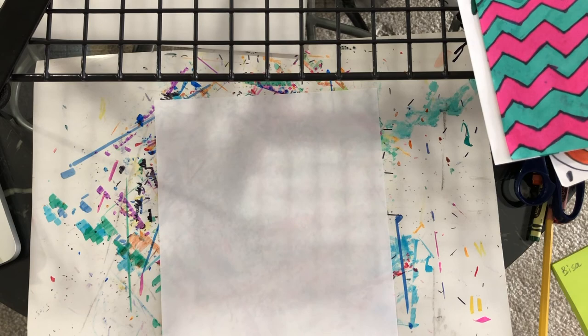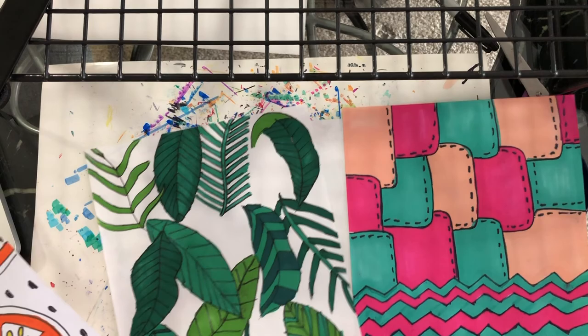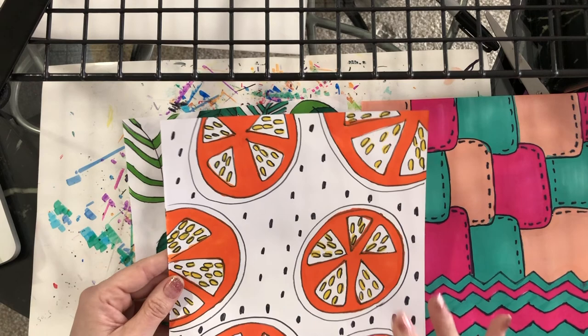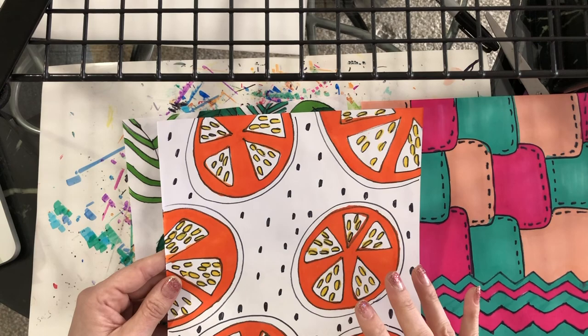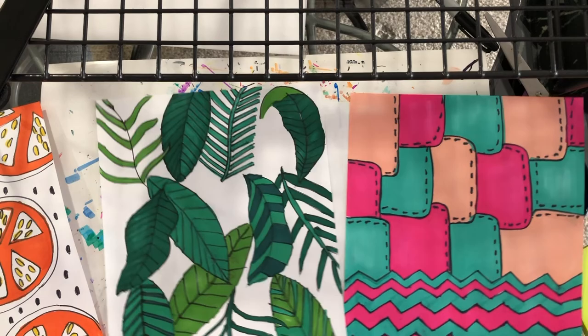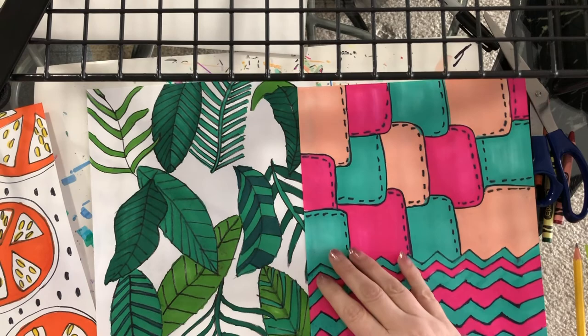These are some examples that I made for backgrounds so far. This one in particular, I didn't finish yet. These are orange slices. I have to finish coloring the outer edge. This is actually one that was in the video of Bisa Butler and her work. So that's one directly from her work. But these are two that I created. I created this one with the leaves, and then I created this one that's supposed to kind of look like quilt squares, and then these zigzags or chevron pattern at the bottom.